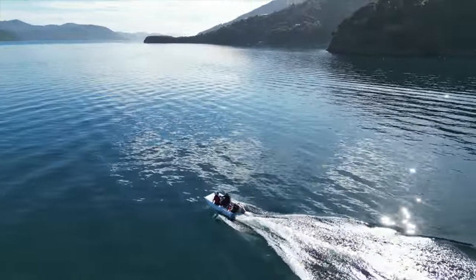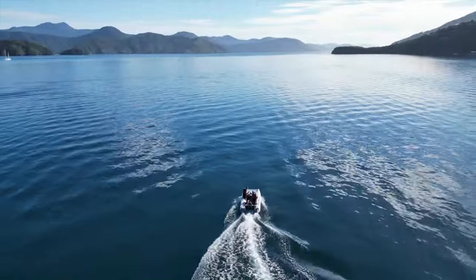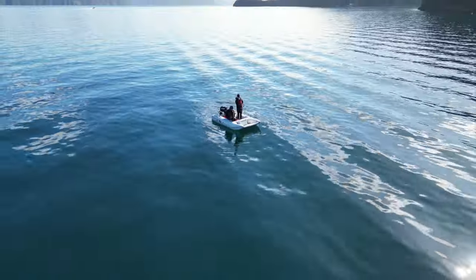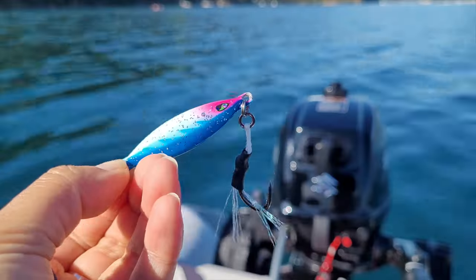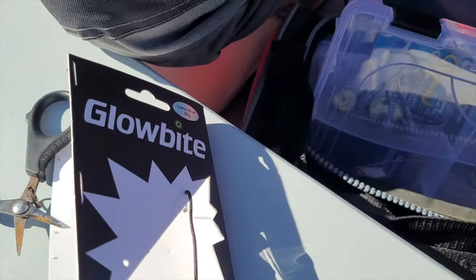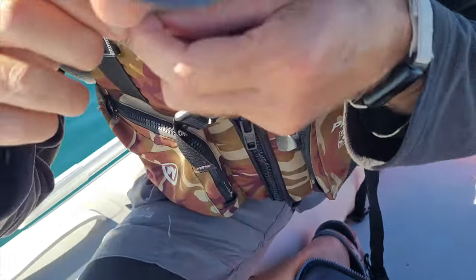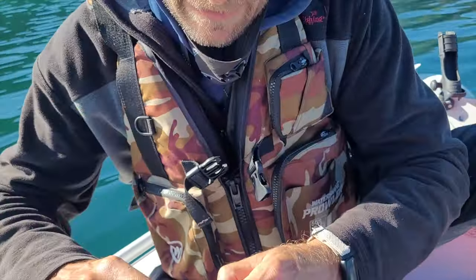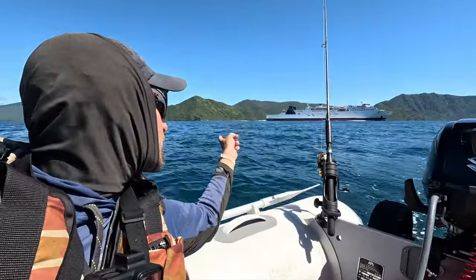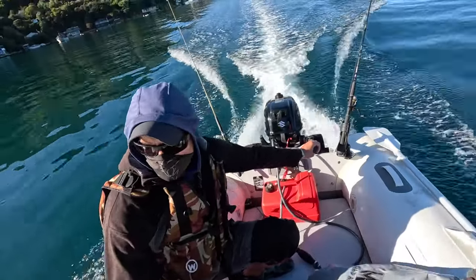We headed into the Sound after launching our boat, fishing around the headlands, trying to dodge jet skis, ferries and whatnot. We didn't have a single bite the whole day - nothing at all. We were mainly fishing with microjigs and some new glow bite lures we wanted to try out. It was still a pretty enjoyable experience navigating around this area and seeing those big ferries coming in compared to our little boat. If you enjoyed following along, make sure you give the video a thumbs up - and if you've got three thumbs, you might want to get that checked out!